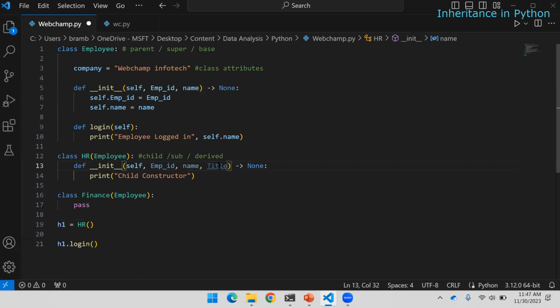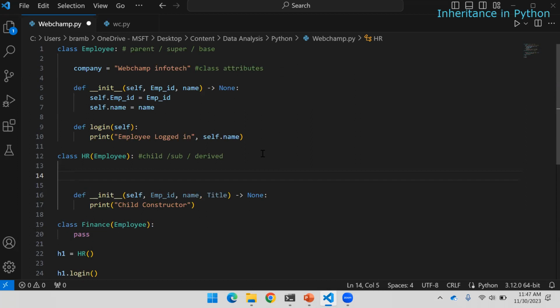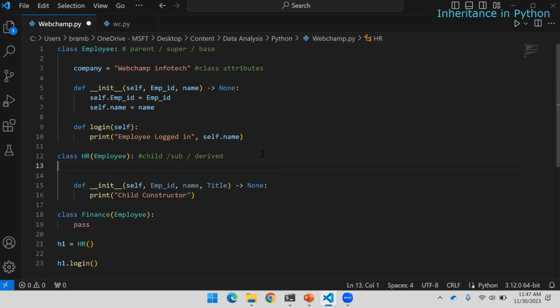Okay, so this designation or department will be specific. But in the case of, let's say, HR, here we can do this: for all the employees, obviously the department remains the same, so we can define department here as a class attribute. Why?